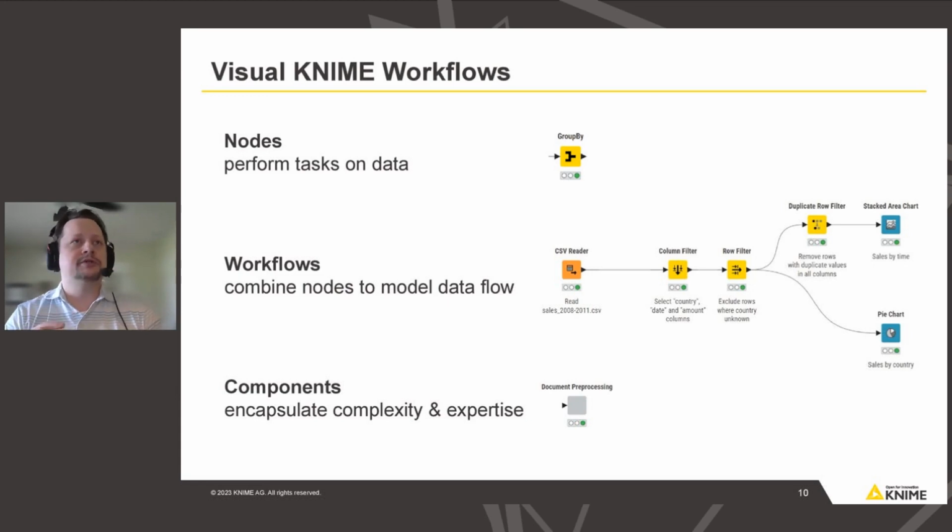So those are nodes, and we use individual nodes to build what we call workflows, which are a series of nodes that are going to perform those tasks in series. You can see in the second section here, we're reading in some data using the CSV reader. We do some simple filtering operations on it, go downstream, and eventually we create some visualizations, a stacked area chart and a pie chart. This is a pretty simple example of the type of workflow you might build in KNIME. Of course, they can be much more sophisticated and complex, but this is the idea of what a workflow is.